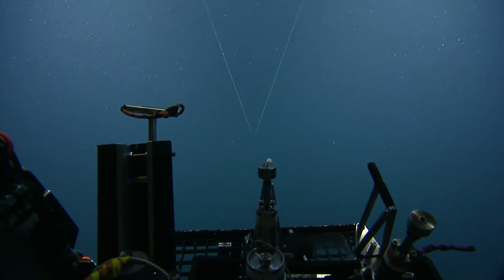Ship is up to 0.1. The ship is moving. How fast are they going to go? It's going to come up to 0.3 here, and then Argus will start moving. I don't think I can turn up the bridge anymore. So was that the official start of the survey? Okay, thank you.